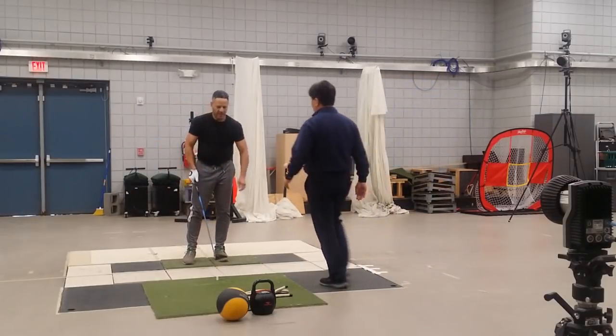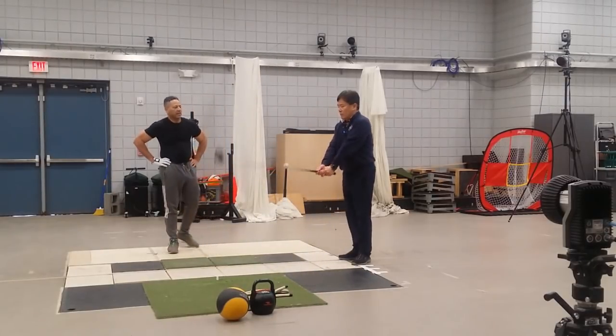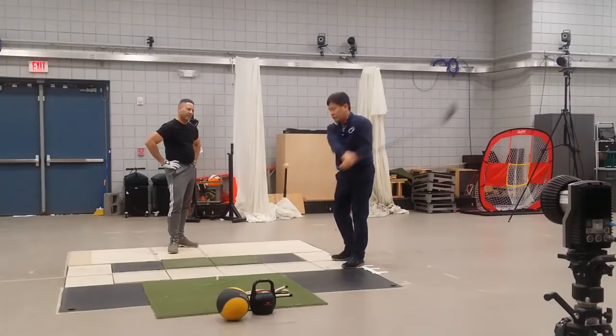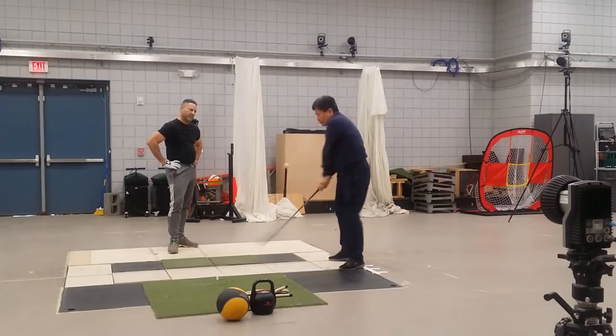Again, you're locking your arm. So relax here, relax. Instead of locking here. When you lock it, you will come down low here. You go up here and then let it go. Using your wrist, just to let the club go instead of coming down like this.